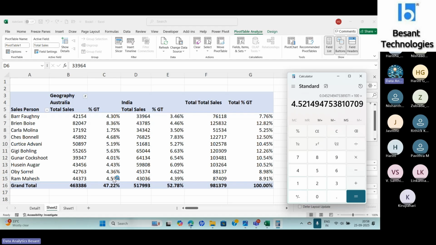Understand by the name, percent grand total: that value has to be calculated as a percent of grand total. Is that okay? Is that fine?